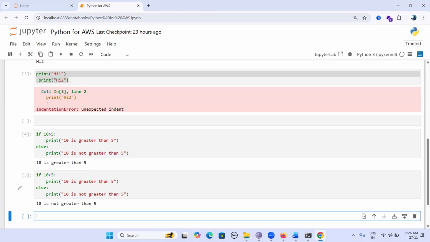Clear, right? An if block starts here, an else block starts here, a for block starts here with a colon, a while block starts from a colon, and in def function1, the function block starts with a colon, and a class block starts from a colon. In Python, a block starts with a colon.